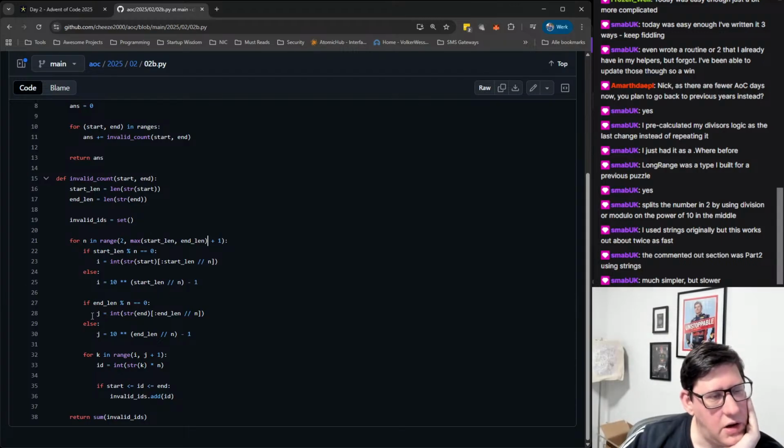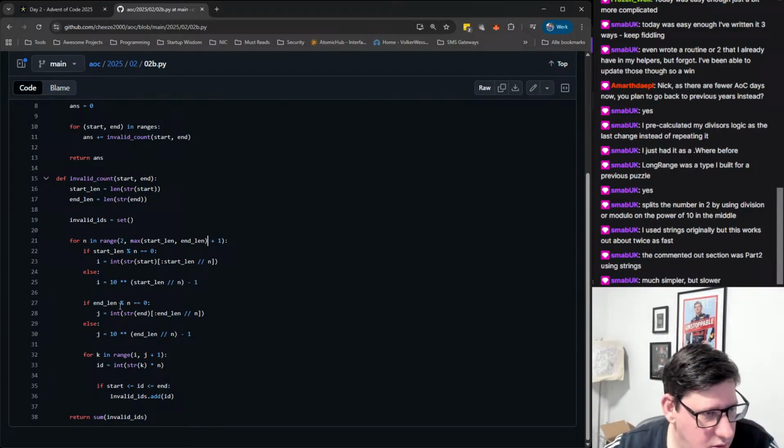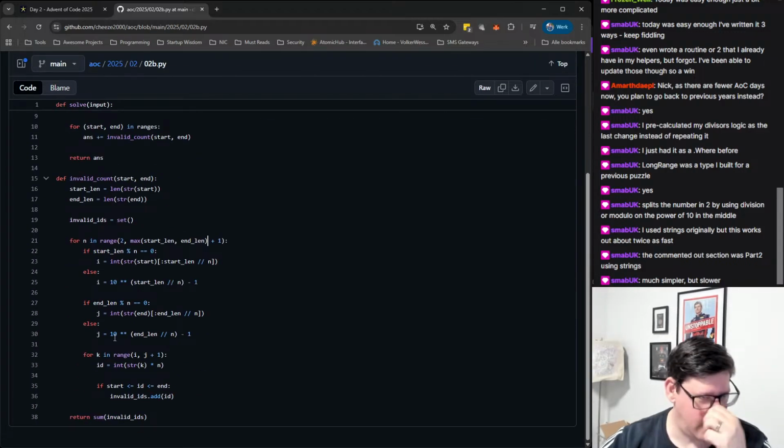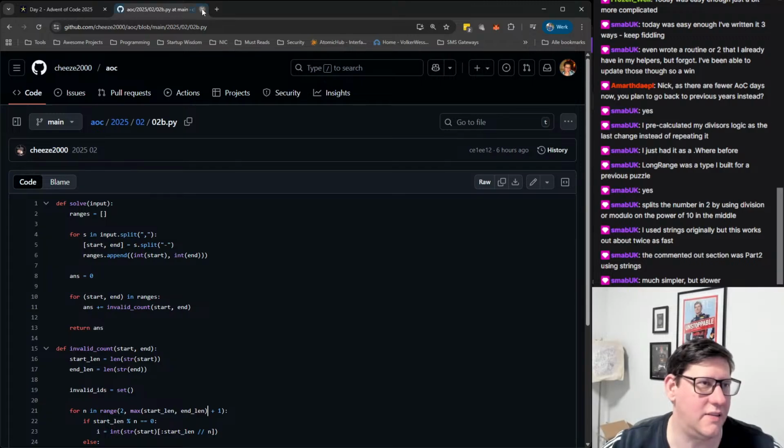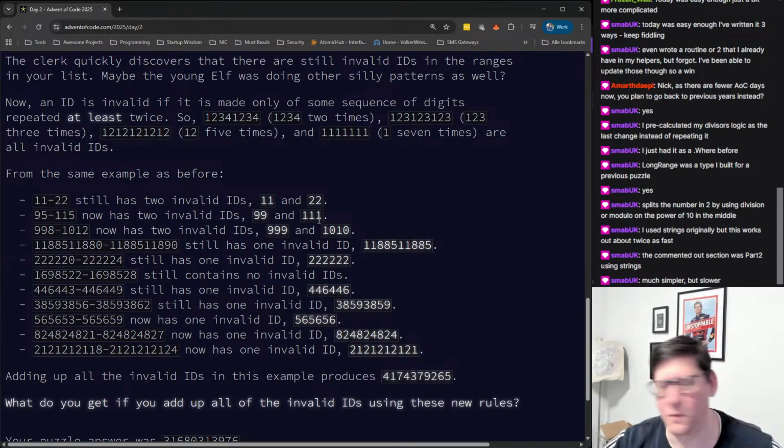Yeah, at least this accounts for the different length numbers here. So it takes all of those. Every time I look at stuff like this, it seems like I added 100 steps that weren't needed.